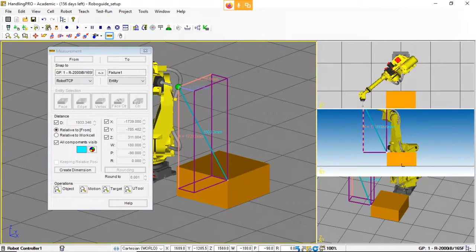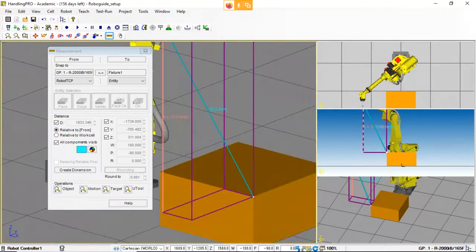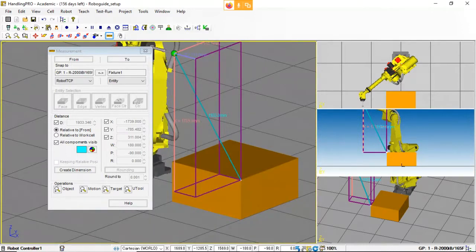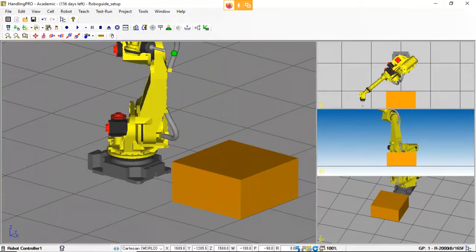And so when you do this, you see it gives you a 3-dimensional cube here, and it shows you the diagonal, which is the straight line shortest distance to that, and tells you what that distance is. And then it also tells you what the distance is in the X and the Y and the Z directions. The colors might be a little bit hard to read on your screen right now, but you can see those in there. So the measure tool is very handy that it allows you to do that and shows you what the distance is.